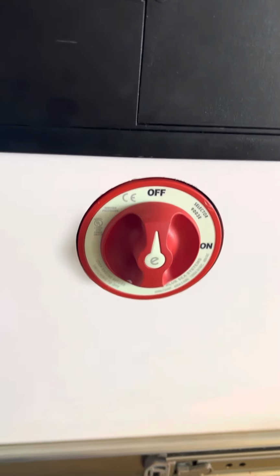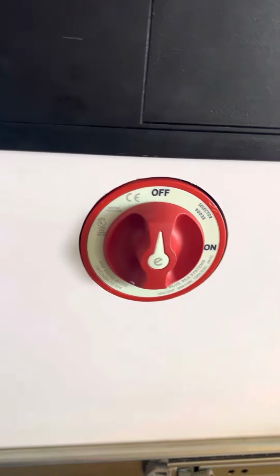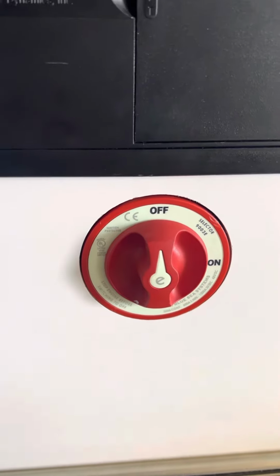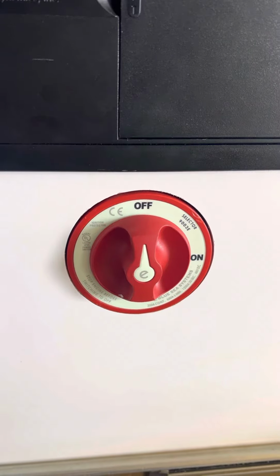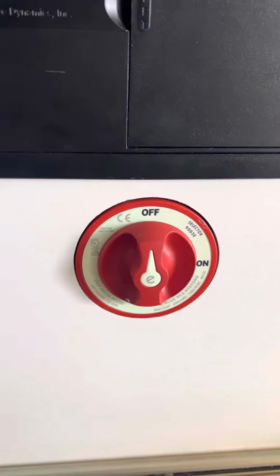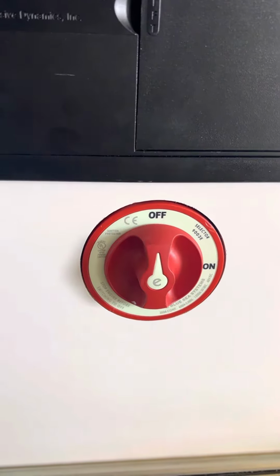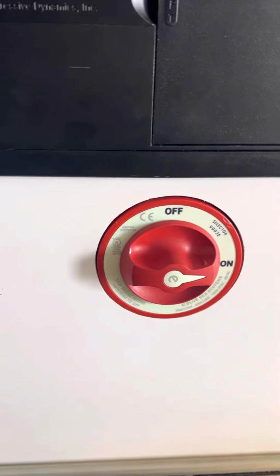In this video, we'll show you how to reset your battery if the emergency control switch has been turned off for more than 30 seconds. This is necessary in order for your batteries to charge properly. So the first thing that you will have to do is make sure that this is turned on.